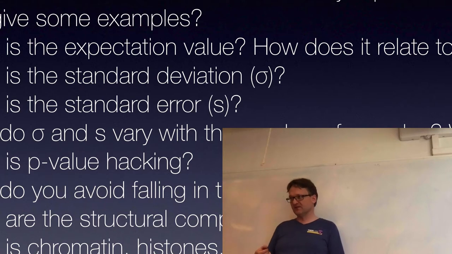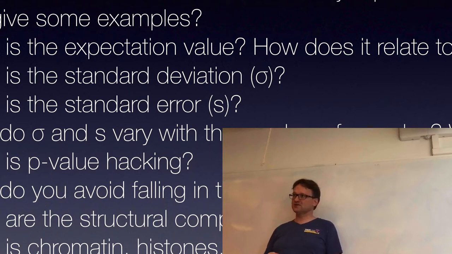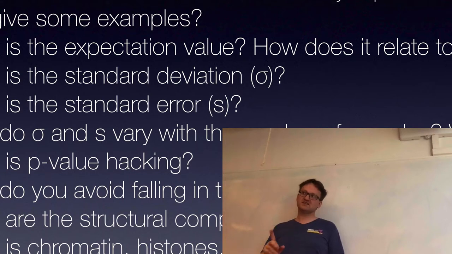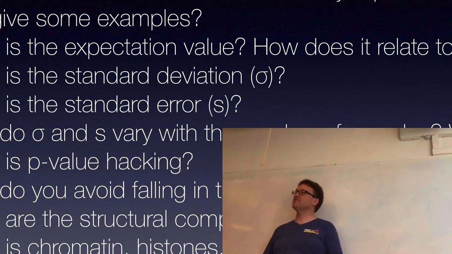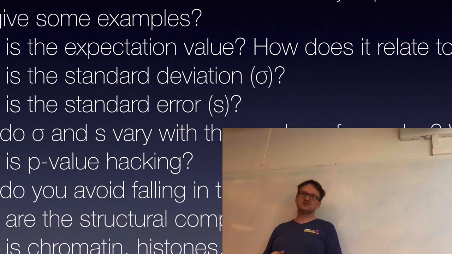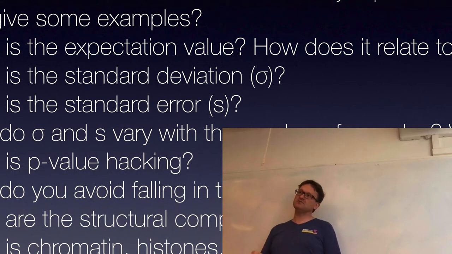If you just draw one sample, you can't say anything about accuracy or precision. But even if I don't know what the right answer is, you can say something about one of them. Which one? Precision — because precision we can get just from how distributed our values are, even if I have no idea what the right answer is. Many things we go through with standard deviations are easy to deal with when problems are systematic.